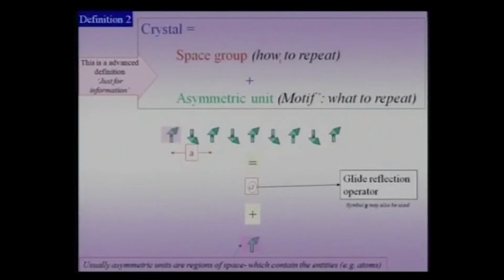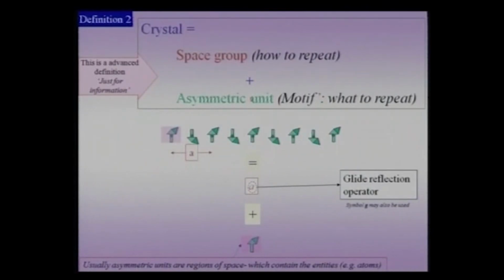We had considered in the early stages of this lecture series an advanced definition of a crystal, which said a crystal is equal to a space group and an asymmetric unit. In the lattice plus motif definition, the lattice was performing the role of how the repetition should take place, and the motif is the entity which was to be repeated at the lattice points. We had just said that this advanced definition, based on a space group plus an asymmetric unit, which is typically preferred in the language of crystallographers, is possible. Though we are not taking up this definition in detail in this course, I thought it would be worthwhile that at least we consider one example of how such a description is possible.